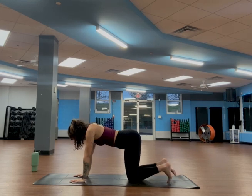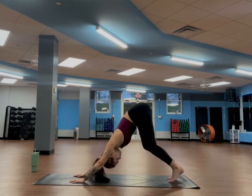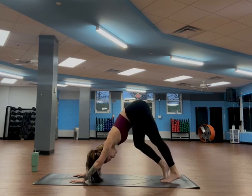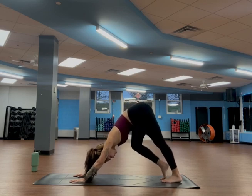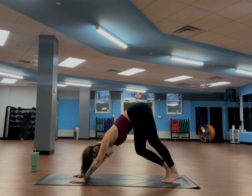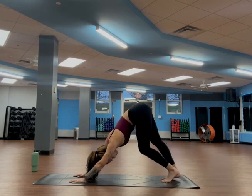Perfect. We're going to curl our toes and send our hips back for our first downward dog. Since this is our first one, I always recommend maybe pedaling your feet, so coming onto your toes, onto your heels, shifting your weight back and forth, maybe moving your hips, finding just movement here for a minute.